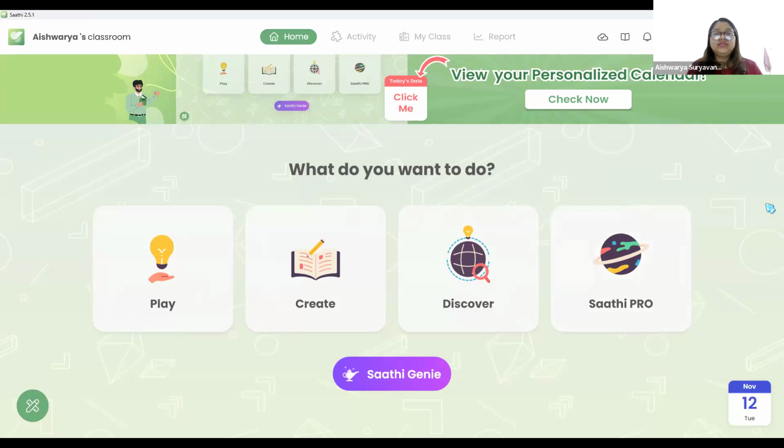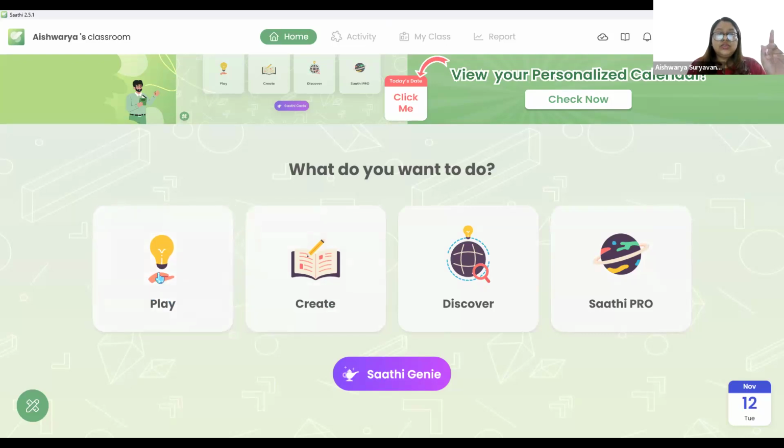So now that we have registered the clickers, the second step that you usually take is you play a quiz, right? Playing a quiz has two different components. You can play a quiz that has been provided by the Class Saathi team, or else you can play a quiz which you have created. So first, we'll take a look at how you can use the existing content of Class Saathi, and then later on, we will see how you can use your custom content.